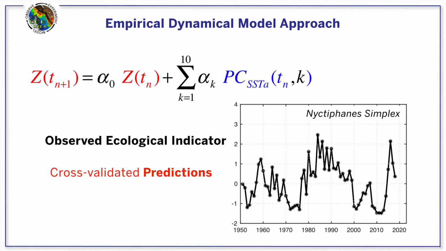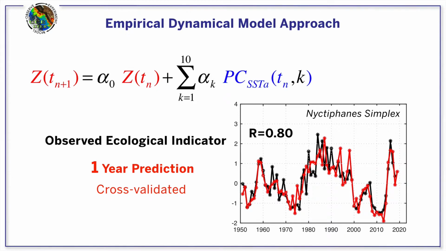And we'll start with a 1-year prediction, which is shown here. So what is shown in the red line are the 1-year predictions. Each of these red asterisks is an independent prediction at 1-year lag, or 1-year lead in this case. And so you can see that overall the prediction skill of this model is quite high with a correlation of 0.8. So that's pretty satisfactory. And it makes sense because this particular time series of zooplankton is very low frequency. And so you expect that just the autoregressive nature of the time series allows you to have this prediction.